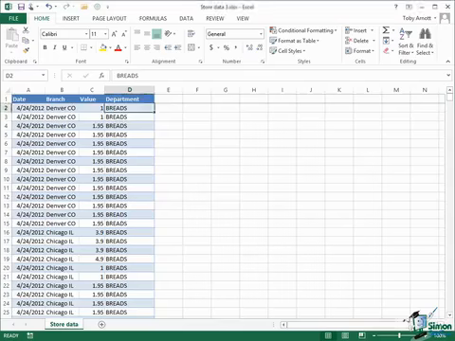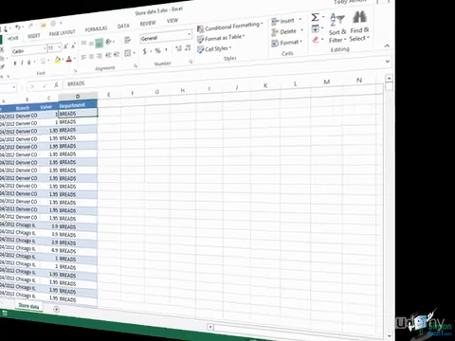Hello again and welcome back to our course on Excel 2013 Advanced. In the previous section we created our first pivot table, and in this section we're going to expand on the options when you're creating pivot tables, and we'll be looking at some of the new features in Excel 2013 that can let you get to really good pivot tables very quickly.